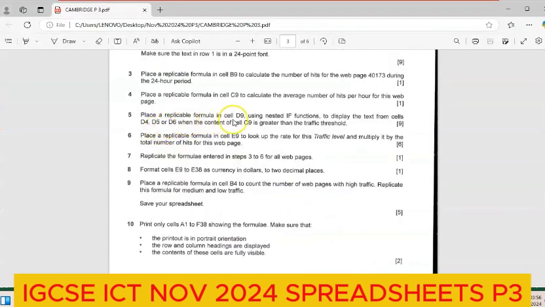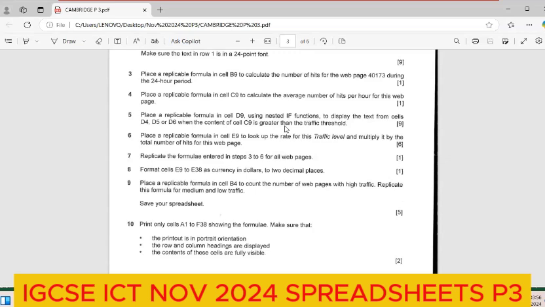Place a replicable formula in D9 using IF functions to display the text from cells D4, D5, D6 when the content of cell C9 is greater than the traffic threshold.